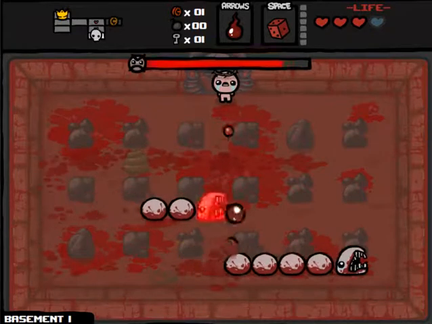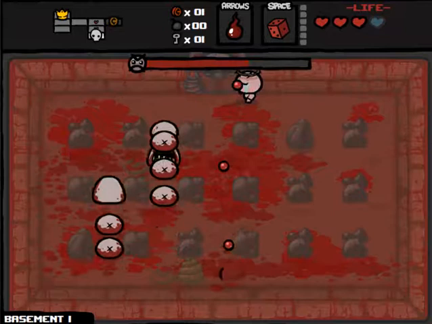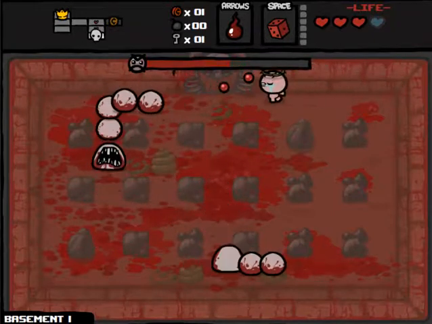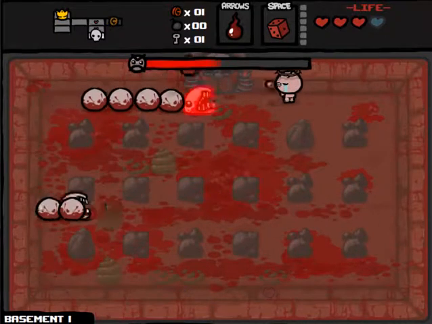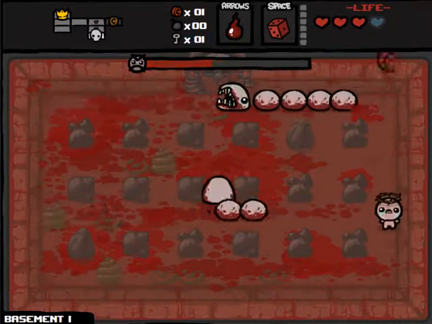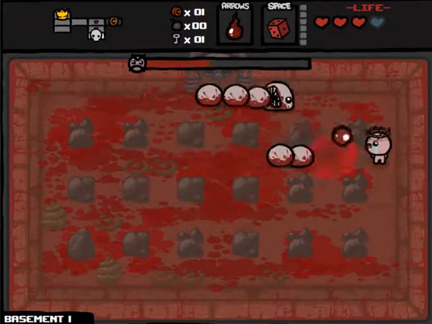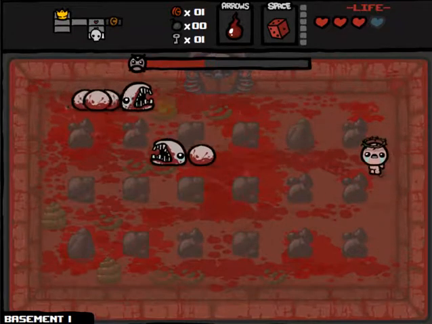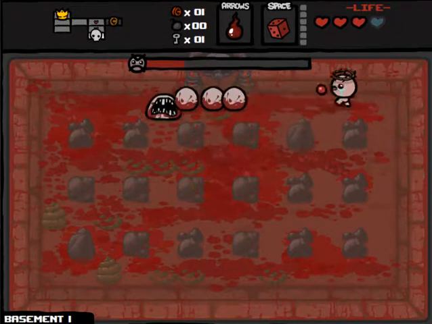Still think Duke of Flies is the easiest early boss. So is Pin. So, alright, we'll just keep our distance from this bastard. Come on, LJ. There we go. Tearing through him because of that damage upgrade we got. Always nice. We'll see, depends on what we get here.